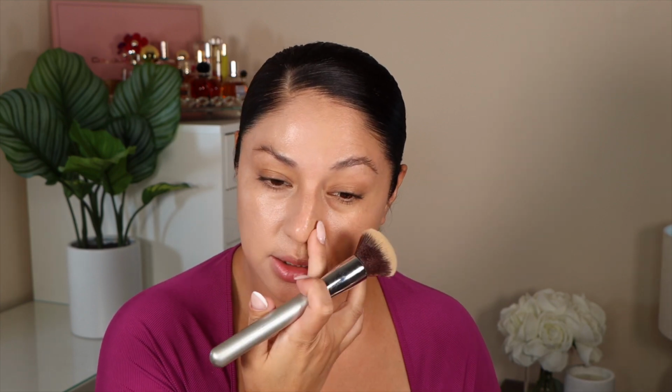Easy to spread out. You can apply it with your fingers and then just blend it with a brush. I am really enjoying the application with this brush right here. This one is the It Cosmetics.